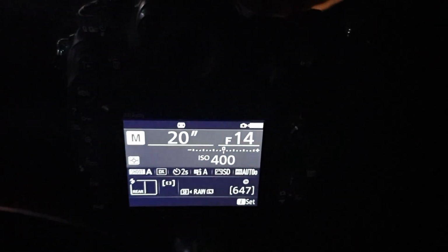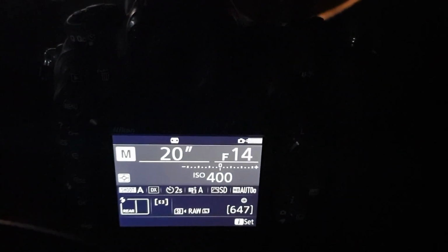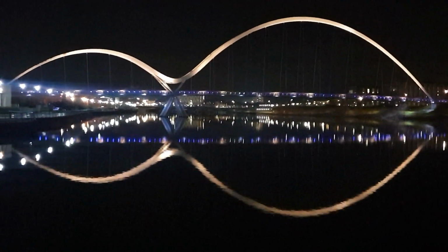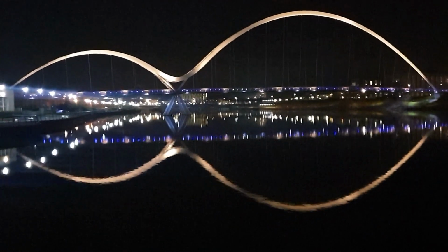So settings wise, let's have a look. So I'm on 20 seconds, f14, ISO 400. I could drop the ISO down or the f-stop down, but I'm going to leave it at that because I know I'm going to get something quite similar. So I'm going to take a photo. Shutter's pressed. It's quite nice out there.